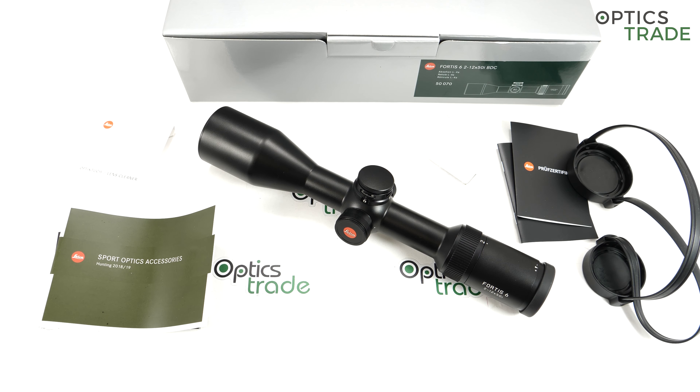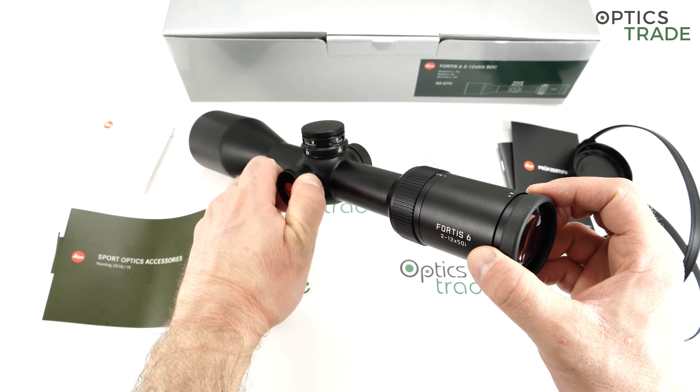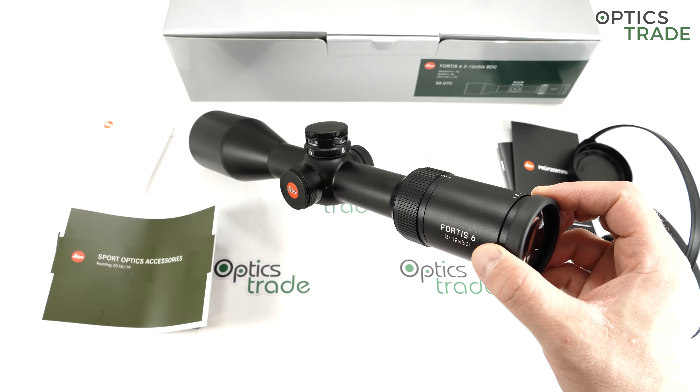The fit and finish is very nice. The BDC turret is one of the best on the market — I only like the Swarovski BTF more, and even there it's a trade-off. The BTF allows you to set a custom ballistic curve, but the Leica BDC is all metal with much better quality feel and durability, while the BTF is made of plastic. The iBox illumination on this model is also good — almost on par with Magnus. The field of view, even though the data sheet says 20.5 meters, the edge sharpness in this scope is so much better that you have a feeling it has a wider field of view. I also like the illuminated dot — it's small, fine, and can be nicely tuned even with only nine intensity levels.